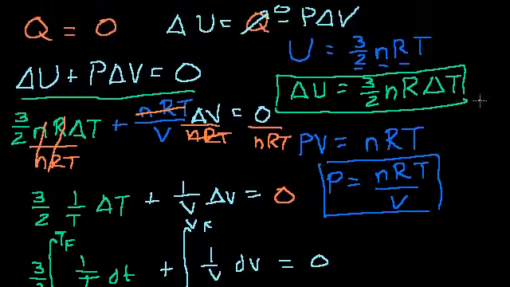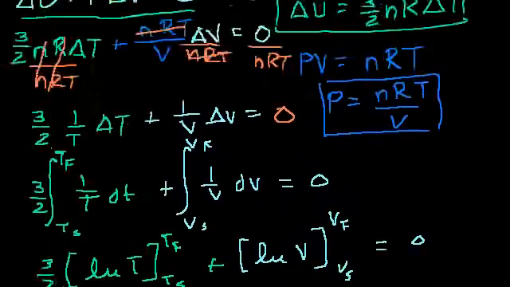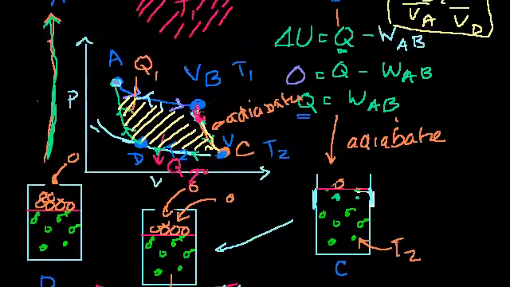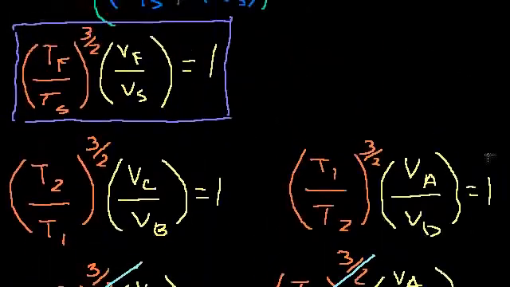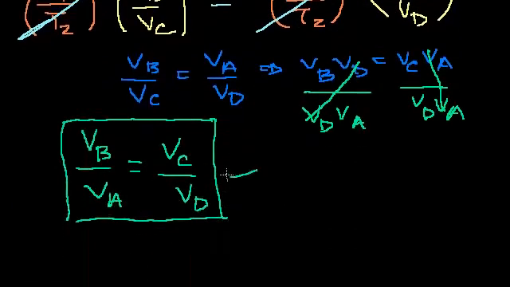Then we use that result from a few videos ago, where we said the internal energy at any point is 3/2 times nRT. So the change in internal energy is that times delta T, because that's the only thing that can change. We use PV equals nRT. And then we just integrated along all of the little changes in temperature and volume as we moved along this line. As we moved along the line, we took the integral. We said that had to be equal to 0. And we ended up with this formula over here. And then we just applied it to our two adiabatic processes when we went from B to C and we went from D to A. And we got these results, and we got to our finish line.